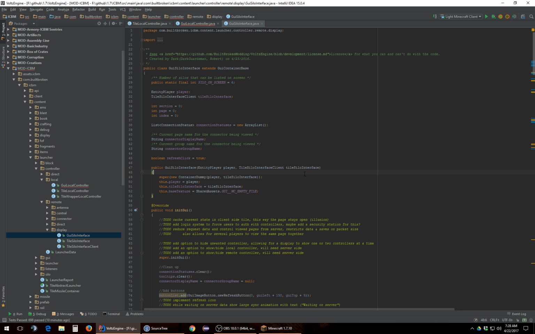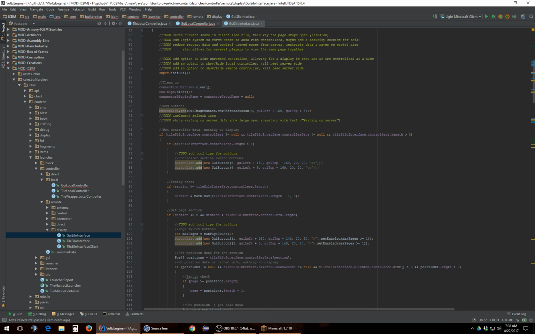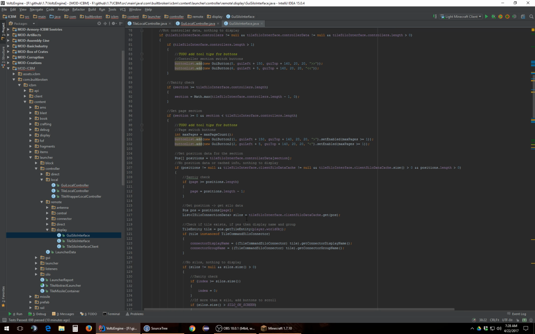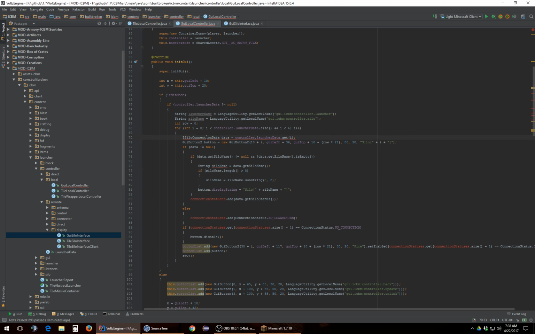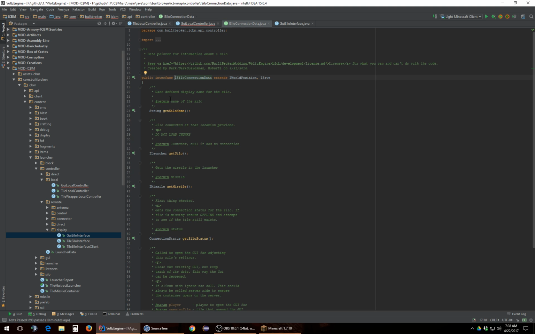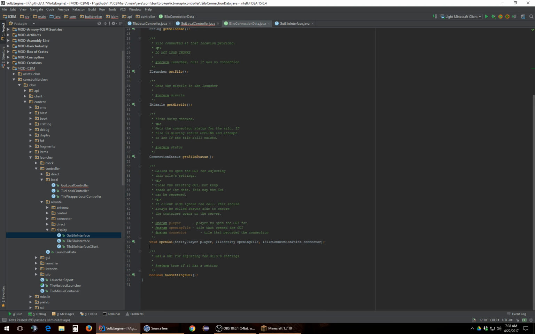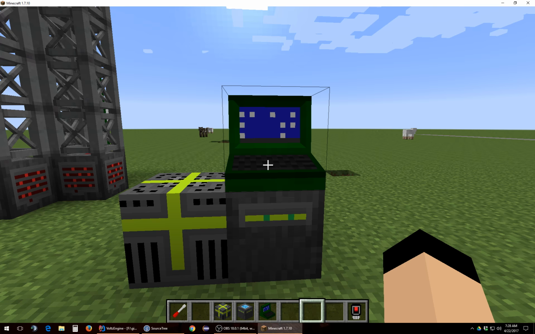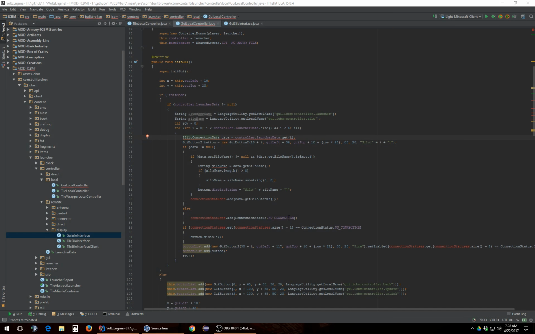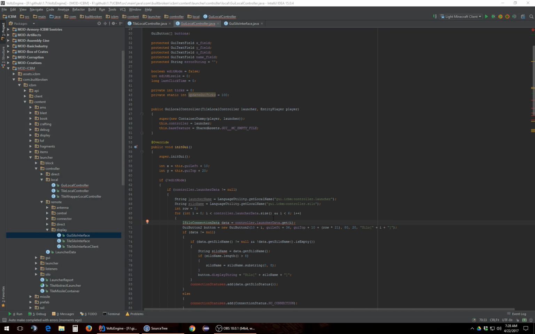Okay, so how is this storing information? So it's got a connection status system. I didn't really document how I wrote this. That is starting to become very obvious. So the connection data system is storing a lot of information about the silos. It's a name, the actual silo itself, the missile, the status, it does the opening of the GUI. So we're going to have to modify quite a few things to get this to work. Probably going to break half of it in the process, but that's development for you.